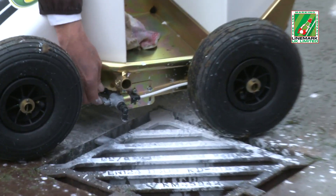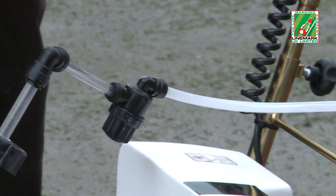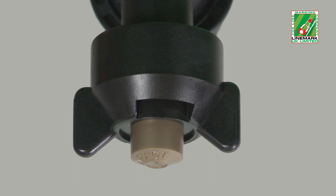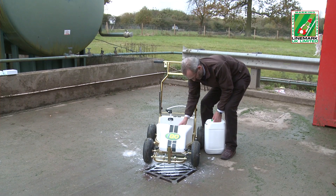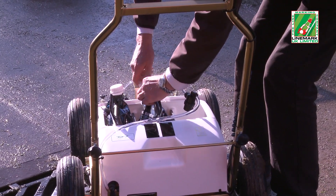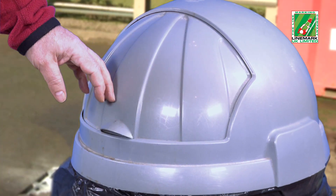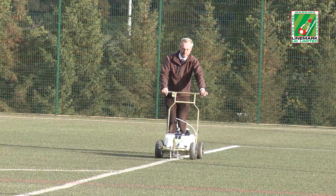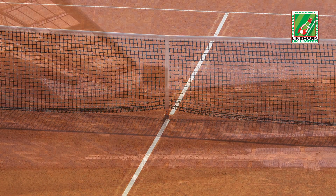At the end of the marking operation using the impact system, all that is required is for the operator to flush through the pipelines with clean water, remove the nozzle, and place it in water or a cleaning agent such as flush through. The partly used impact paint containers are either resealed and stored for the next use, or in the case of the empty EcoBags, simply folded up and disposed of. The paint and machine partnership can apply lines to natural grass surfaces, artificial or synthetic fields, as well as clay and hard surfaces.